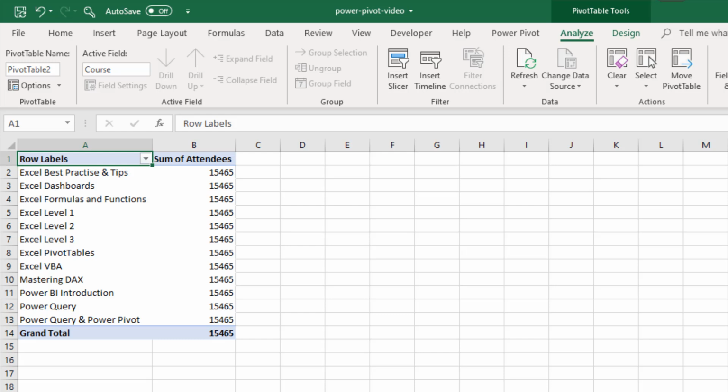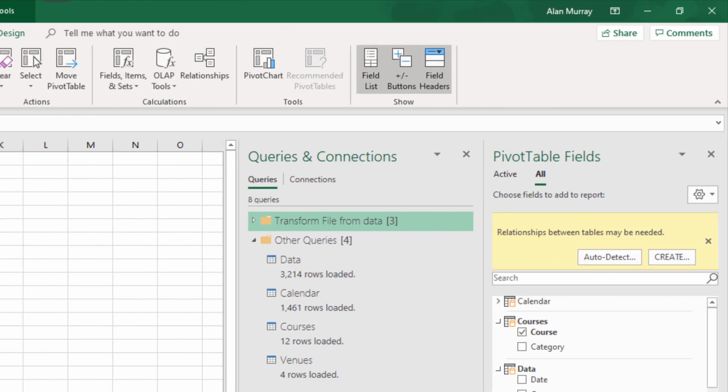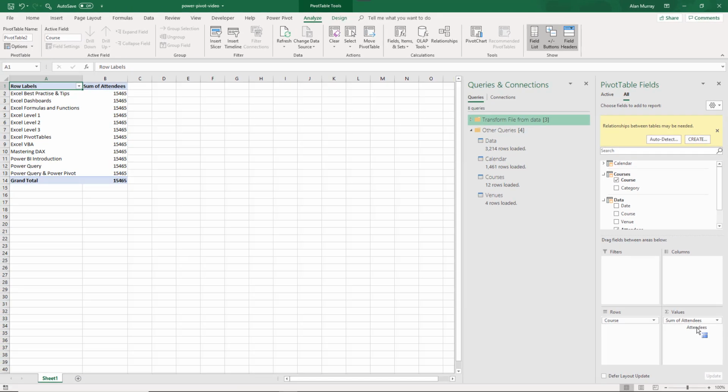And we can see a couple of things here. First of all, in the pivot table, they've all got the exact number of attendees. And the grand total is ridiculous. It shows the same number as well. So there's obviously a problem there. Also, in the field list on the right, I have a warning that I've got no relationships between those tables and that I probably need some. And this is what, outside of Power Pivot, you'd typically be doing with a VLOOKUP, bringing that information together into one place to be used. Here, we need those relationships. So let's go ahead and do that.